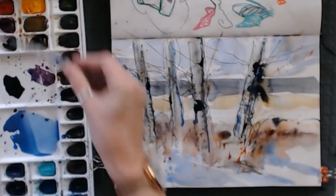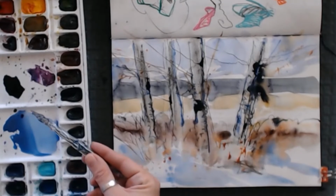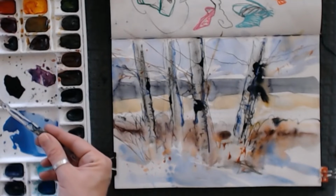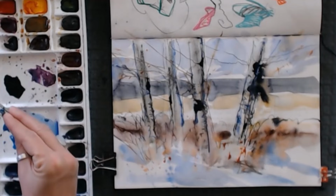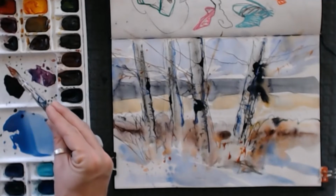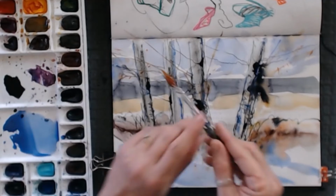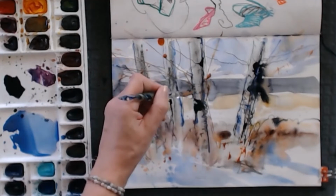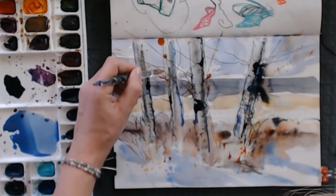Sometimes I want to still be using watercolor. I love watercolor. It's the love of my life, or one of the loves of my life, anyhow. And yet sometimes it just seems like the mixed media artists are having all the fun. So if I can find something that I can use watercolor with this lovely pen, you know, that's going to be super exciting.